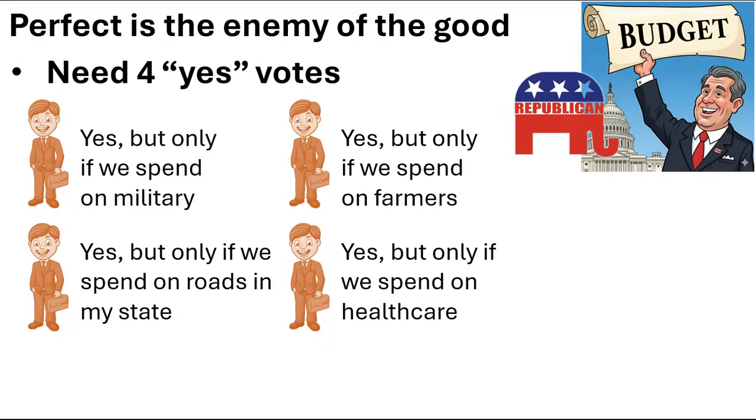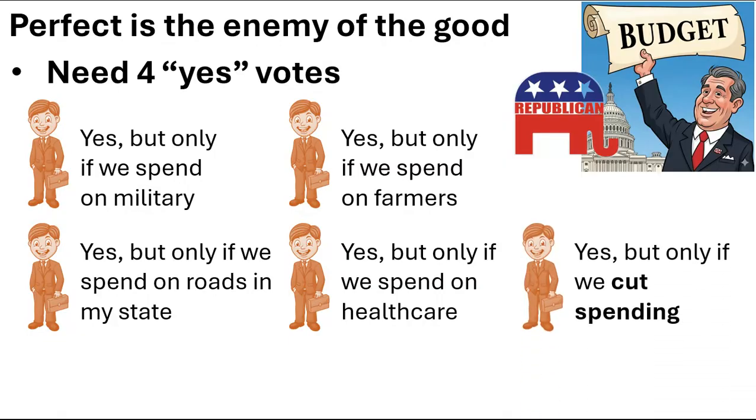We'll pass this budget, but we've got to help the farmers out, because if I go back home to Iowa and I didn't help the farmers out, they're going to kick me out of office and elect another guy. And the other guy said, yeah, I'm right there with you. Cut everything, but just don't cut health care. Because if we cut health care, they're going to vote me out of office. And so there were several congressmen. They're all saying the same thing. And so they all would vote yes. But in the end, no one was cutting any spending.